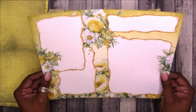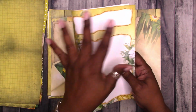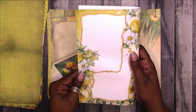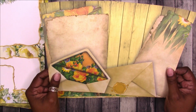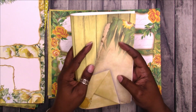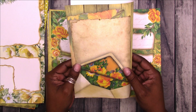Then we have this page with the writing spaces. So once it's folded, this one you could even have a header for the page. Then this one, writing space. Okay, so there's that one. This one, another writing one, not as much writing space, but the same concept. You could write on it. It is a lighter color. Same thing here. You have room to write here.